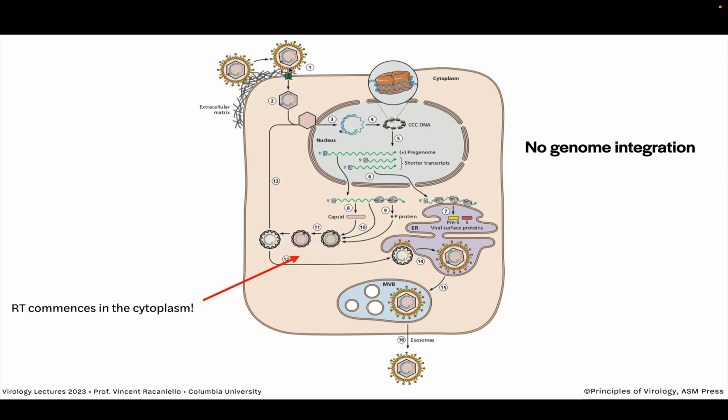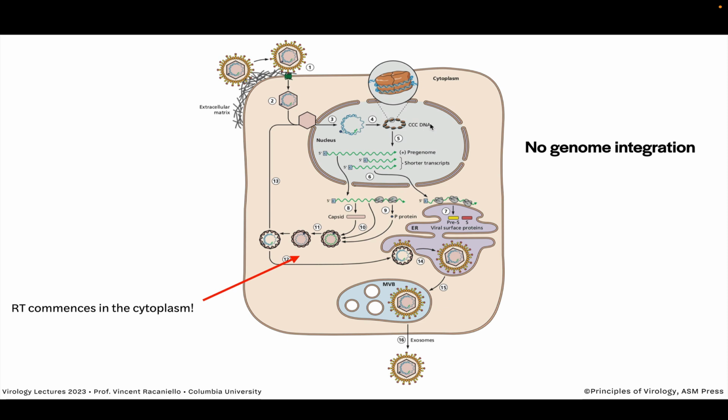These viruses bind receptors. The nucleocapsid is delivered to the cytoplasm. Now, this nucleocapsid has partially double-stranded DNA in it. It docks on the nucleus. The DNA enters the nucleus. There, the DNA is repaired by host cell enzymes. The protein is removed. The RNA is removed. It's made fully double-stranded. It's chromatinized, so it's now covalently closed circular DNA. There is no genome integration for these viruses.